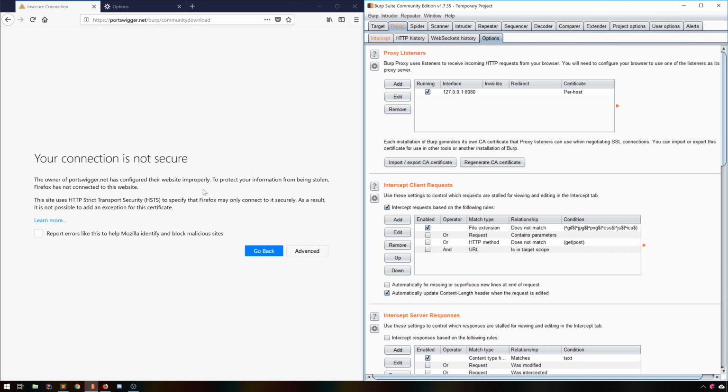Before we move on, though, this is a good time to point out that this is the major reason Firefox is the de facto testing browser. It has its own proxy settings. Most other browsers require you to set system-wide proxy settings, which is a huge pain for a multitude of reasons. Firefox is, by far, the clear winner in this regard.